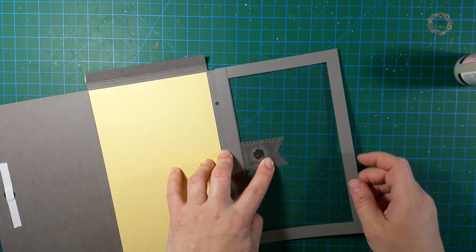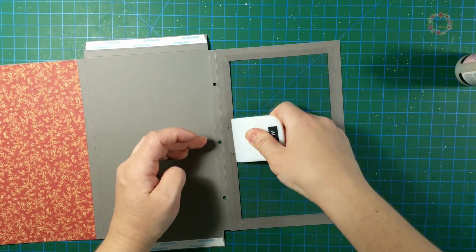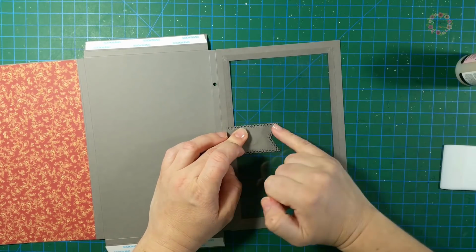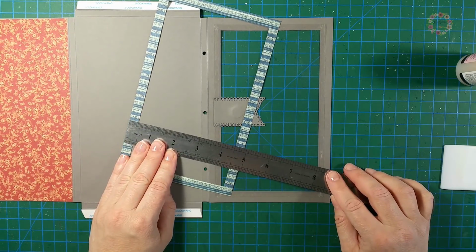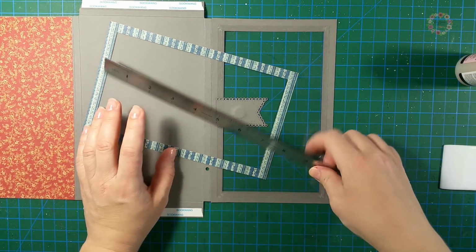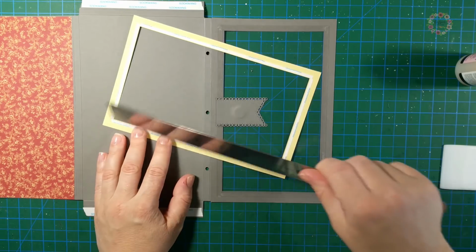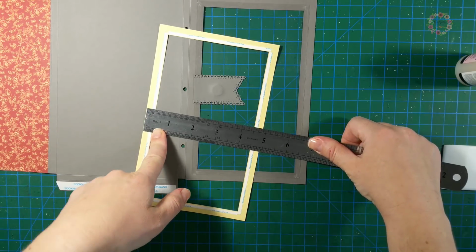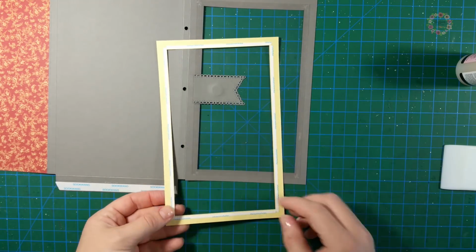Okay, so now when I have this done, I can cover the whole window flap with the designer paper piece, and I will give you the measurements for it straight away. The paper piece altogether will measure 4 7/8 inches by 7 7/8, and to create the opening, you will draw the guidelines, or you can cut straight away. But the cut line is 3/8 inch away from all the edges of this paper piece.